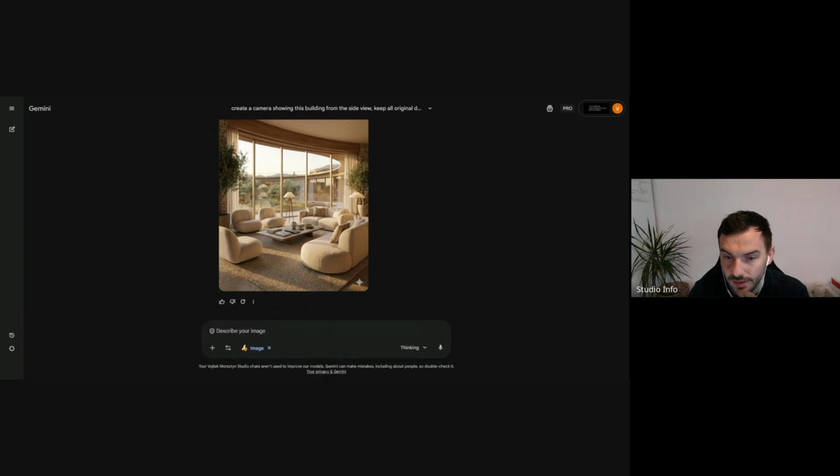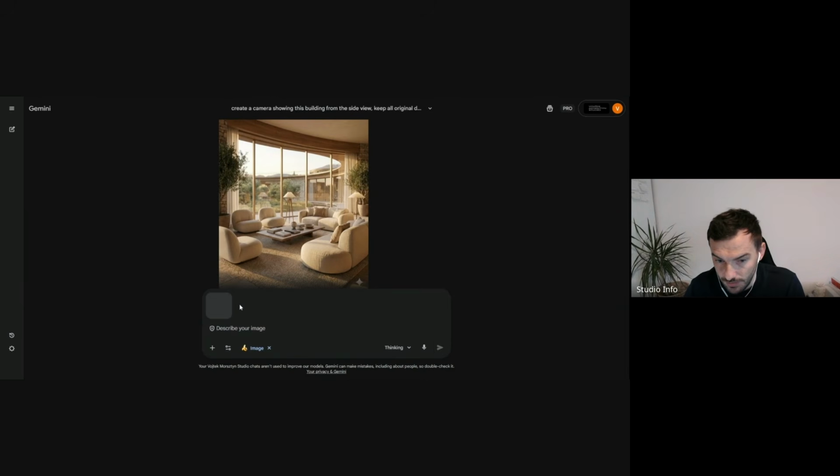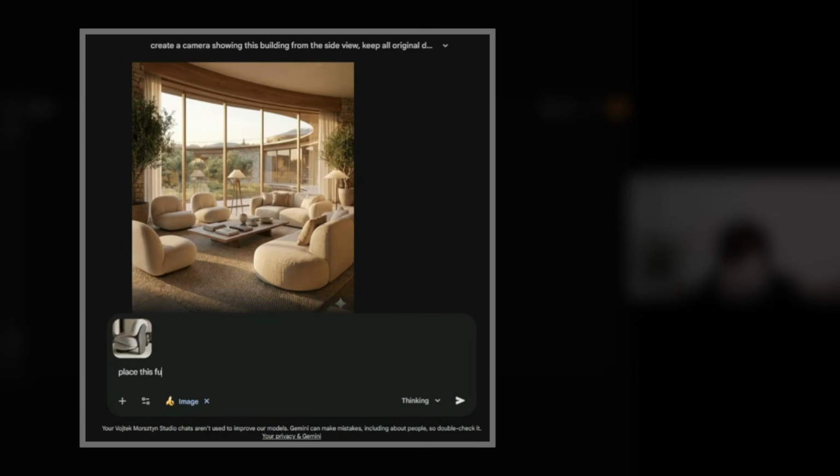Just going to take a snapshot of one of the armchairs. Okay, so what I just did right now, you're going to see it here. I did a snapshot of the furniture. So whatever furniture you like, and I will write it here. Place this.